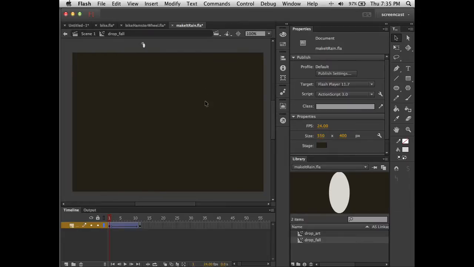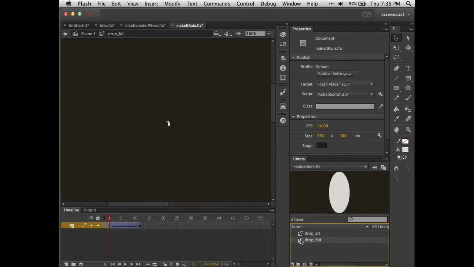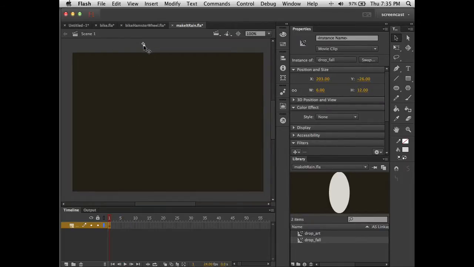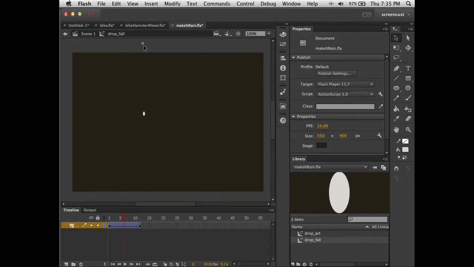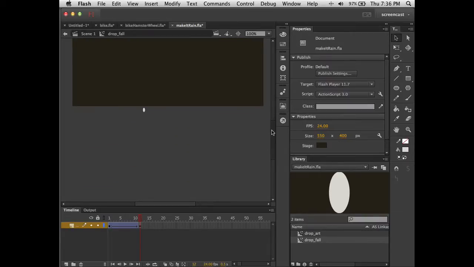Remember, we are looking at this in context. If we were to look at this in the symbol editor, this is what we'd see. We see that it's falling, but we can't really have any idea of the context of it. Now, I got into this symbol editor by double-clicking here. I got into it editing in context by double-clicking on some visible area of the symbol. I wouldn't necessarily have to do it this way. I'm really doing that just so that we can see that there are multiple ways of doing the same thing.